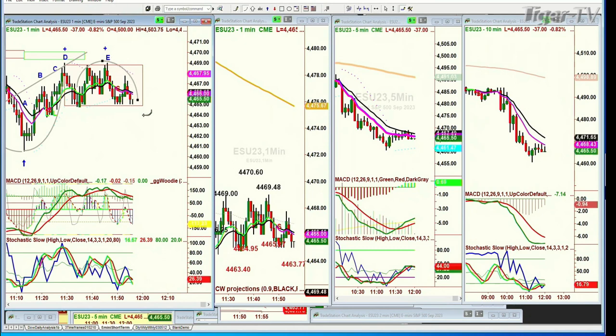If this takes out 4464, this is the E-mini at 4465.25, for two out of three set bars, the one-minute bar, there's a real good chance 4463 is next. And if at any point today 4463 is taken out, 4458 is going to be really important support to hold. Upside just keeps getting beaten down every time it rallies, but it has to hold about 4470 to 4472 in the 10-minute bar for at least two bars, and then it can go a little higher.